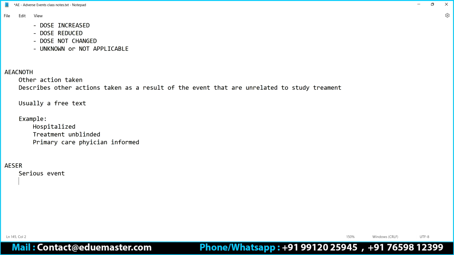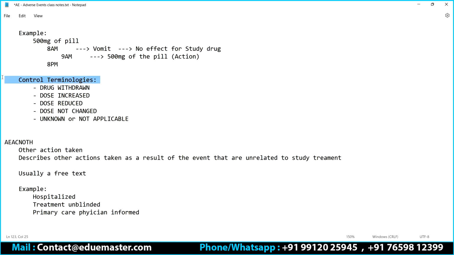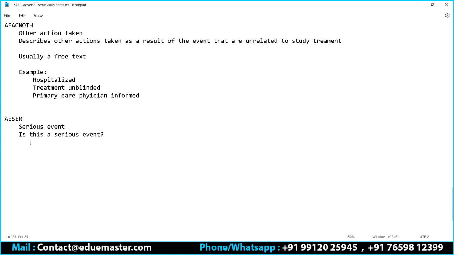We can simply write a question: is this a serious event? What are the possible options? Control terminologies. There are only two control values here: either yes or no. It can be a serious event or it cannot be a serious event.